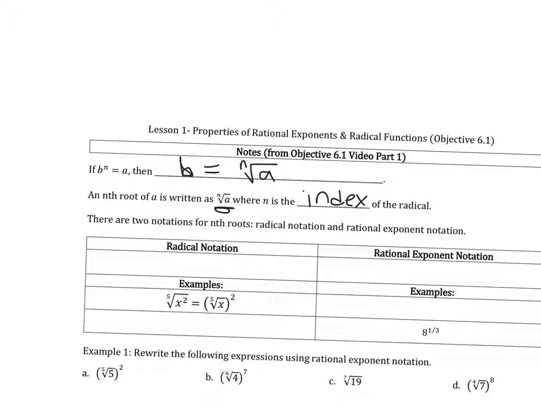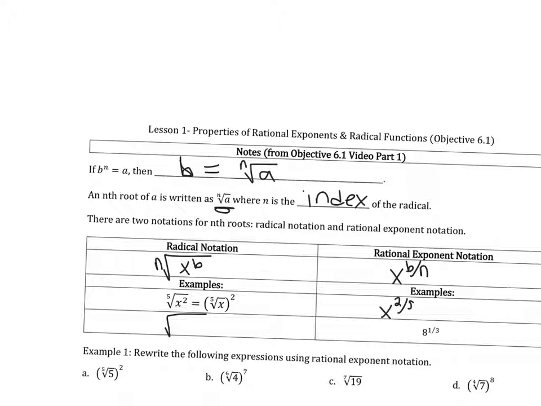So there's two notations for nth root, radical notation and rational exponent notation. So the radical notation, if it looked like this, then the rational exponent form is going to look like this. The thing that we're taking the root of is going to be our base, our exponent over our index. So as an example, if you look at this first example, the fifth root of x squared, our base is what we're taking the root of, our power goes on top, our index goes on bottom, so x to the 2/5 power.